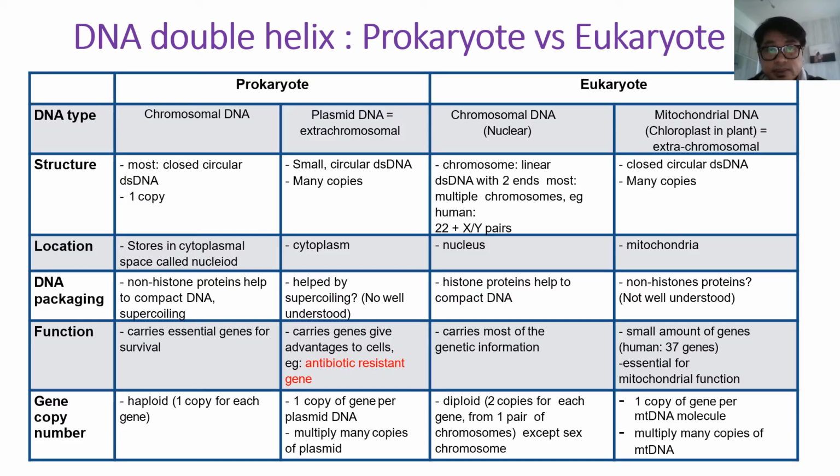Okay, this slide shows the difference between prokaryote and eukaryote in terms of the DNA type, the structure, the location, the DNA packaging, the function, and gene copy number. I think you can read this slide on your own, because I have put all the important things in here to make it simple for you to study.